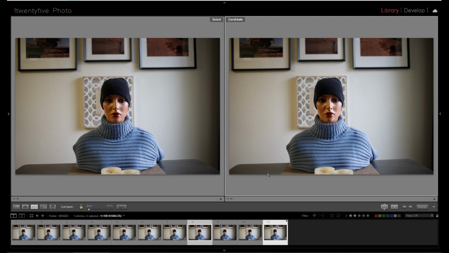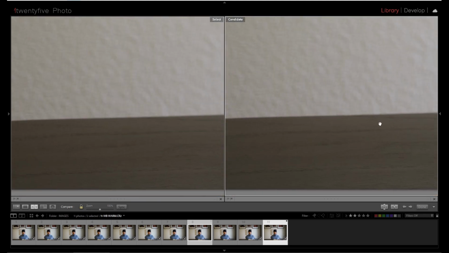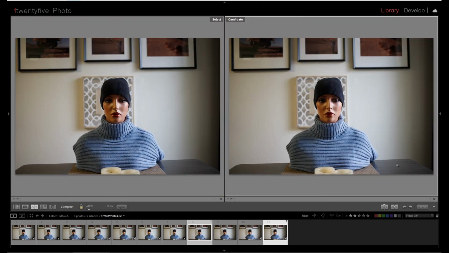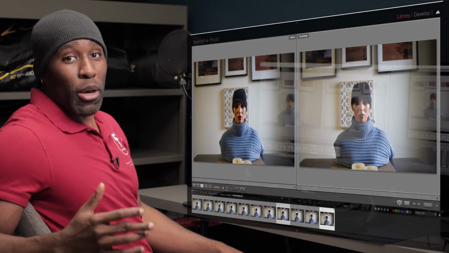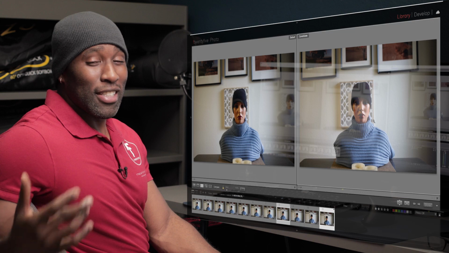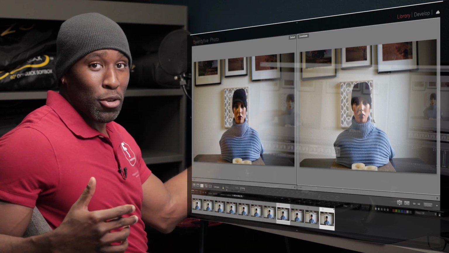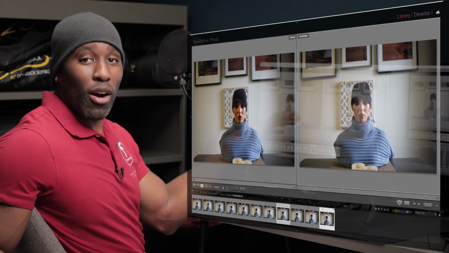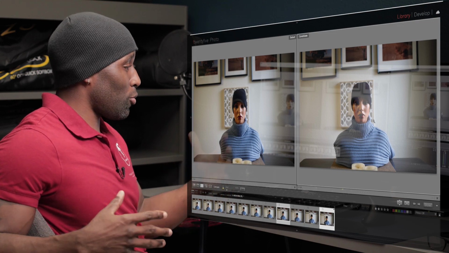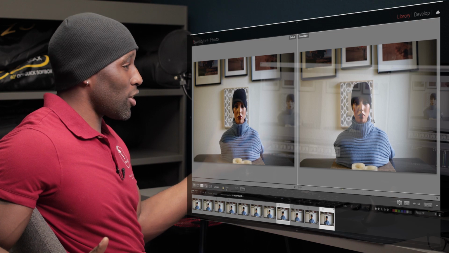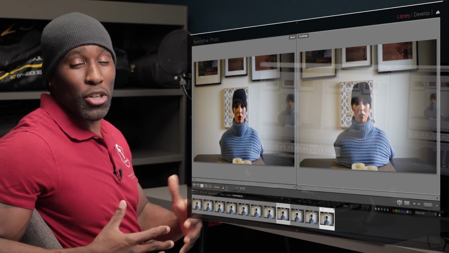I don't see any difference in color. I see no differences whatsoever. So I would say it's a good thing to know from a white balance perspective. At least for Lightroom and Canon RAW files, there seems to be no difference whatsoever. So whether you get it right in camera or you change it in post, there's going to be no discernible difference between the two. So there you have it.